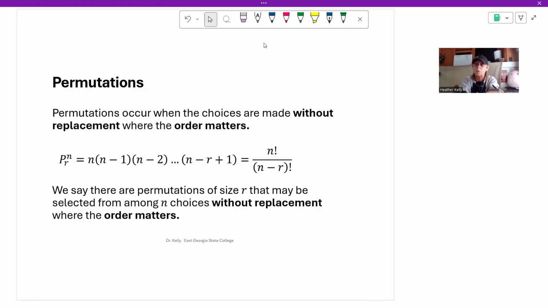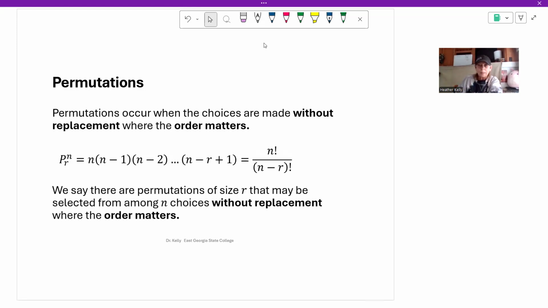Now, if you haven't noticed so far, one of the things that's important in this class, no matter what unit we're in, is that you read the questions very clearly, very carefully, because that is going to often give you a hint on which way you have to go with solving the particular problem. It helps you with your decision-making skills, okay? Quantitative reasoning, way to make decisions using numbers and actual facts. Okay. So permutations occur when choices are made without replacement where the order actually matters. Okay. Because in some situations the order doesn't matter.